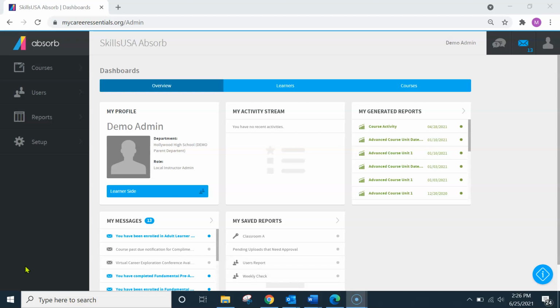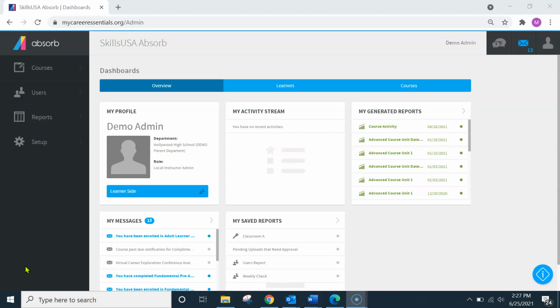So the adult learner course, or I should say adult learner curriculum, really consists of three parts. First, it consists of that 50-question pre-assessment that's taken at the beginning. It has a 6-unit course, and then the curriculum ends with a 50-question post-assessment. The learning management system is going to grade the student's score by percent on the pre-assessment, the short quiz at the end of each unit, that's called a post-test. So there's a Unit 1 post-test, a Unit 2 post-test, so on. And then also that 50-question post-assessment at the very end.